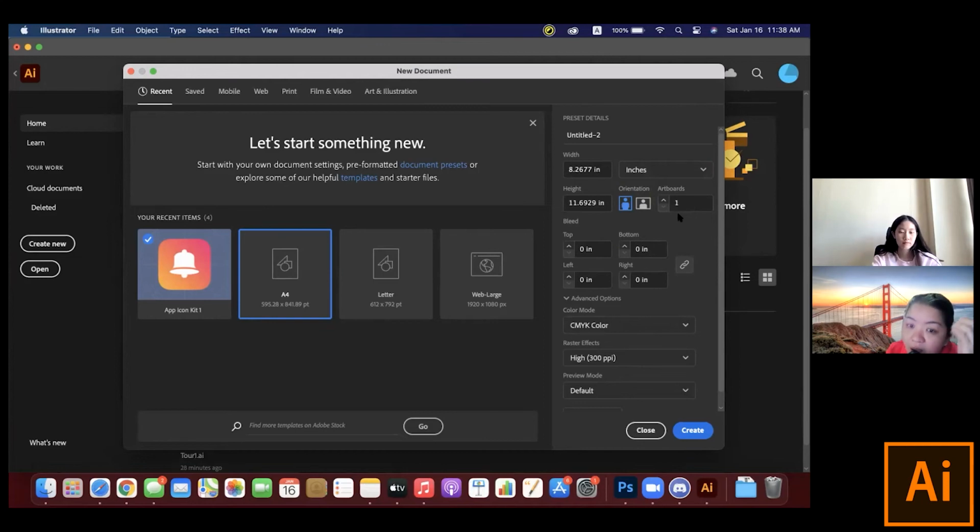One art board or one page can be like a business card size, so it's 2 inches by 3 inches. One artboard can be like a typical photo size, which is 4 inches by 6 inches. Another artboard can be like a short bond paper size or letter size, and another one can be like a billboard size and whatnot. So that's why it's called artboards instead of pages.